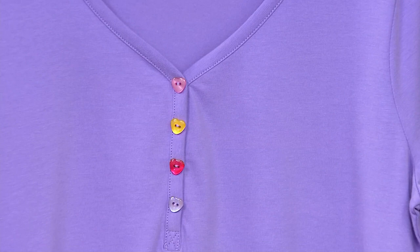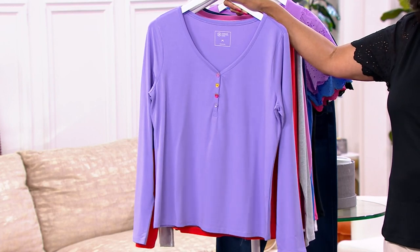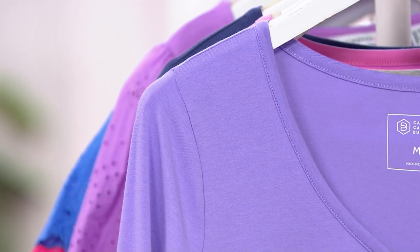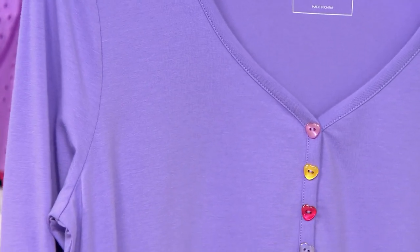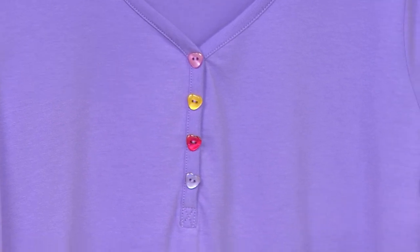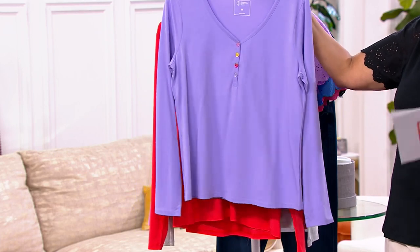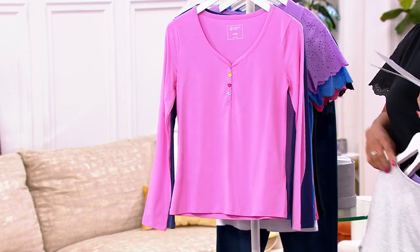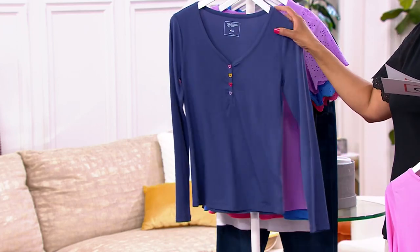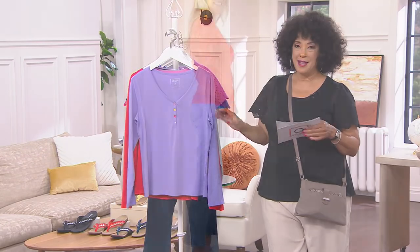A little infusion of color is just a little bit of happiness. When you put on color, we respond to color, whether we're aware of it or not. It's so funny — when you notice somebody wearing something bright and cheerful and maybe you compliment them: 'Oh, what a pretty top, what a pretty color.' We respond to it. I love that this has a great color story no matter which choice you're making. And I also love how flattering the sweetheart neckline with the little colorful buttons are. So here is lavender, here's the color cherry, this is heather gray, electric pink, and finally velvet blue. If you'd like the Candice Cameron Bure sweetheart Henley top with the heart buttons, now priced at $29.98.